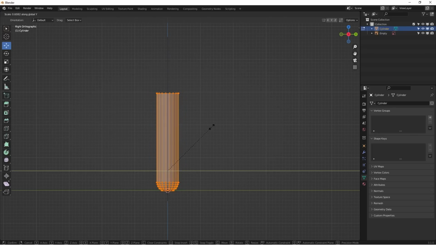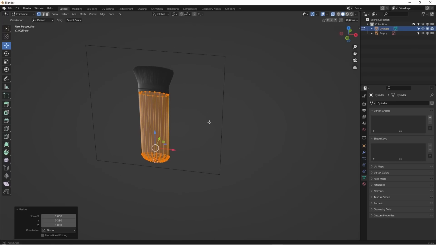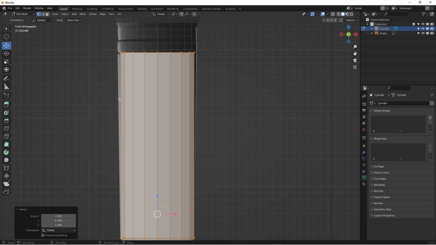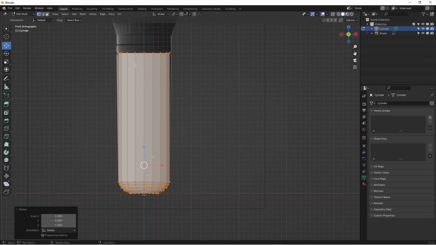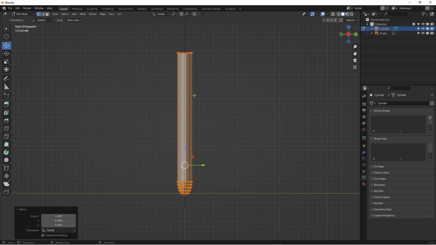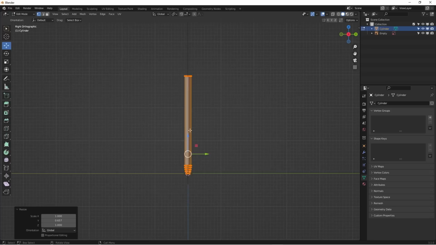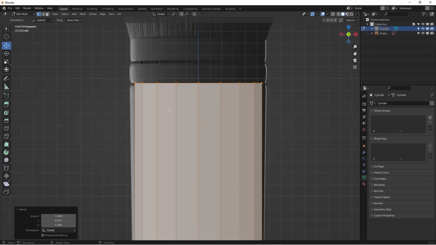Hit S, Y, and just scale it down. It kind of looks about that shape. Roughly about that shape, and yeah, should be good. And at the same time, let me see, I think S Y, scale down a little bit more. I don't think it was that thick.